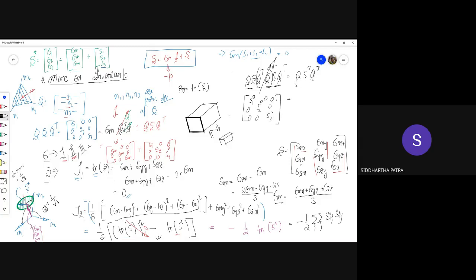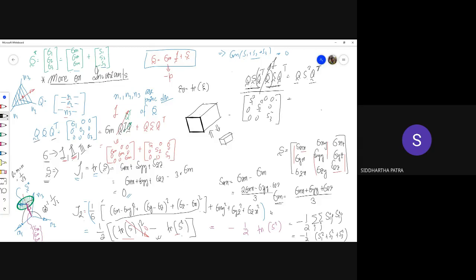This shows that the principal directions of S, which as we know are the principal directions of sigma, not only diagonalize S but also diagonalize S squared, and using the same principle it can be shown that they diagonalize any higher powers of S as well. So this can also be written as minus half of S1 squared, S2 squared, and S3 squared, because the trace of S squared is also an invariant.